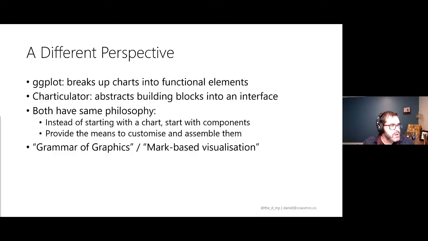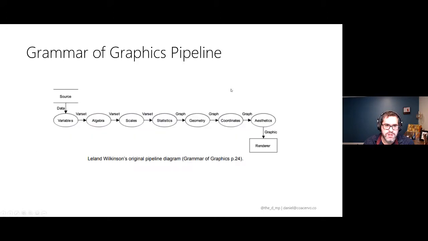up. And for anyone that's looked at data visualization outside of Power BI, or tools like Tableau, where you design and build charts in this way, you might have already come across the notion of a grammar of graphics or a mark-based visualization concept. So you can probably guess what the GG in ggplot stands for. It stands for grammar of graphics. So the grammar of graphics is a huge concept.